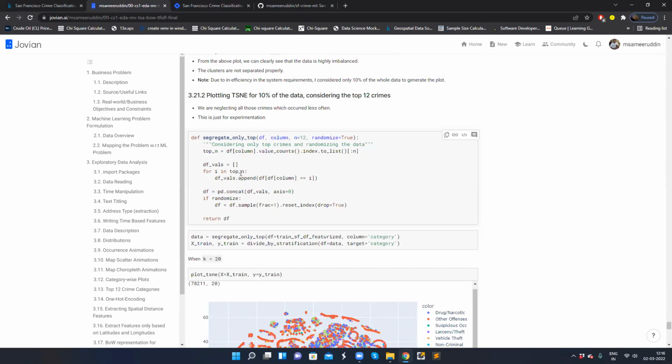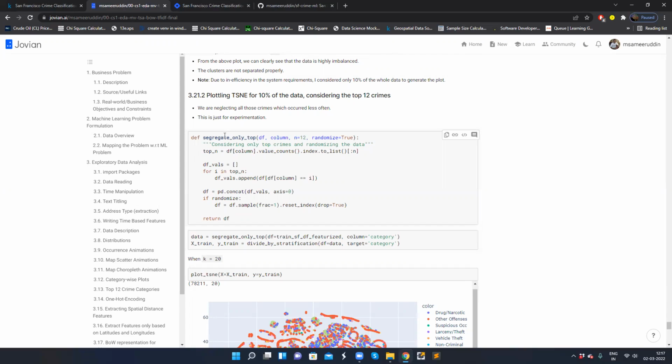For i in top n, for each crime, we filter the data and append it to this list, and then concatenate everything using the pandas concat method. Since there won't be any randomization, we can use a randomize technique to shuffle the data, and that's how we return the final DF.